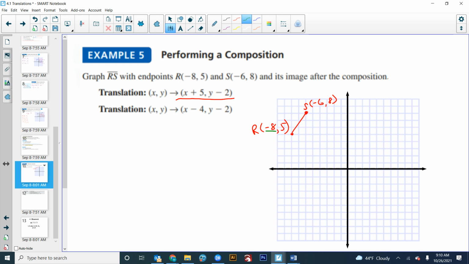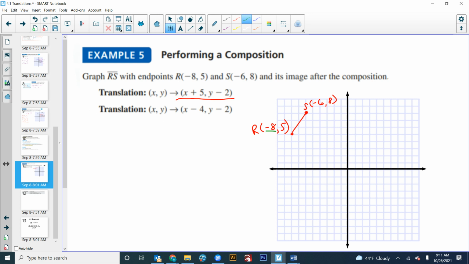Agree? Okay. So ready? If I'm at -8 and I move right 5, now I'm at -3. Good. But don't stay there and don't even put a point there. Why not? Because the next rigid motion tells us to move, careful, not with the up and down yet, to the left 4. Left 4.